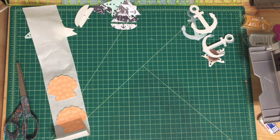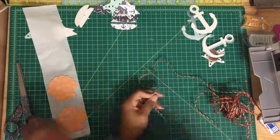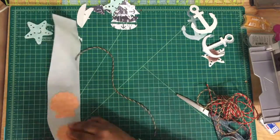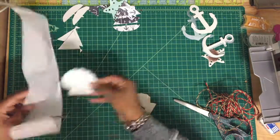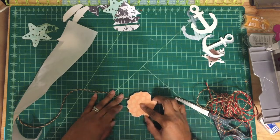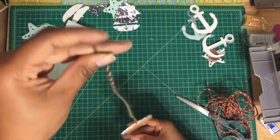So I'm going to get a piece of twine now, and that's what I'm going to use for my hanging for all of the mobile pieces. This one will have 4 shapes on it, and then I have a card in the middle of it that's hanging, that sort of ties the whole theme of the mobile together. So right now I'm measuring out my twine, and I wasn't super precise, but I did about 12 or 13 inches, and so now I'm pressing it on one side, as you can see, and then just sandwiching the other cutout right on top of it. And now I've got a little hanging part of my mobile.